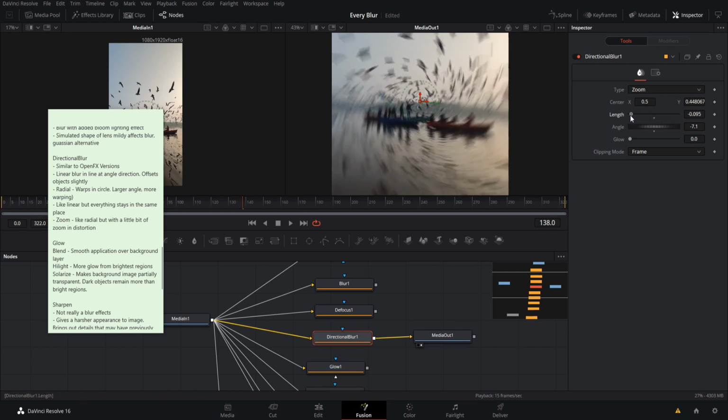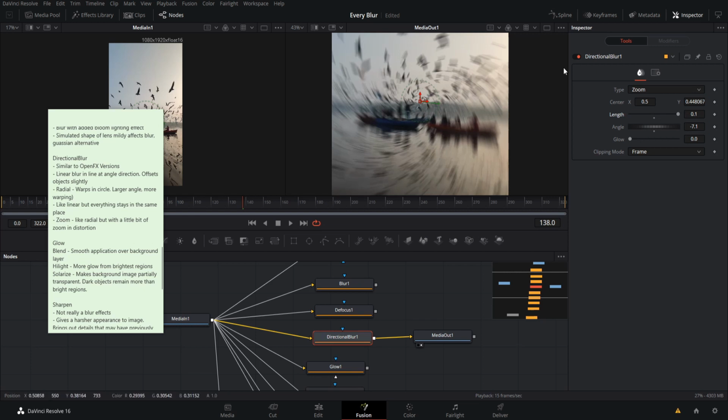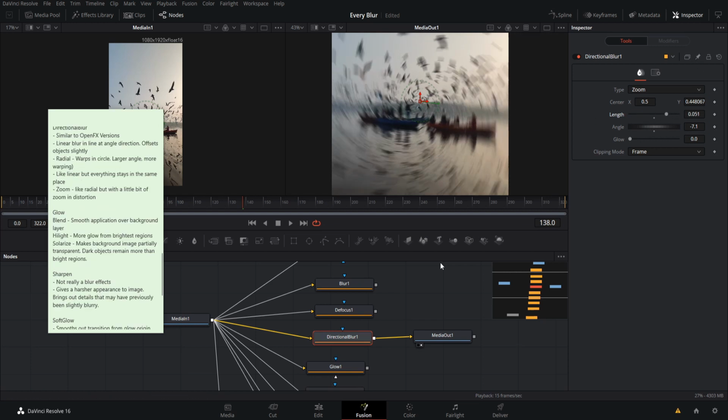And also by adjusting the length, these outer areas are going to zoom in a little bit if you have it set to a length of -0.1, or they'll zoom out a little bit if you have it set to a length of 0.1. So in a nutshell, it's just like the radial blur, but it has that factor of zooming depending on which part of the image you're looking at. The center will look a little bit more zoomed in or zoomed out than the edges.